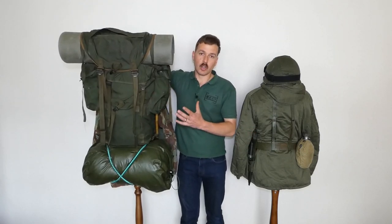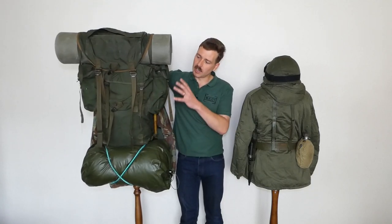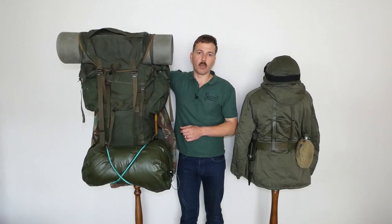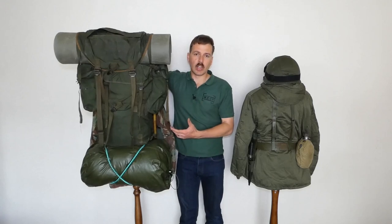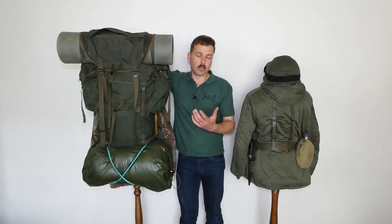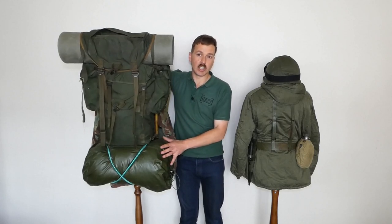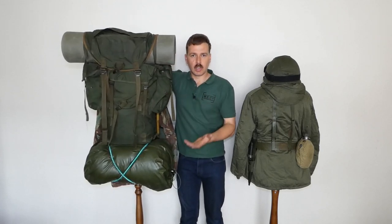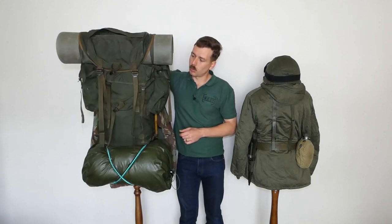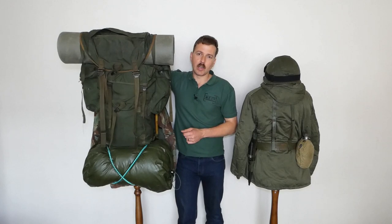This does give you an idea of the weight and bulk of kit required in full marching order. Obviously this wouldn't be carried all the time — there were efforts made to reduce the load carried by British troops and the Royal Marines to the greatest degree possible. Where men could deposit the Bergen, the rucksack, they'd potentially just be carrying the sleeping bag and sleeping mat. That would depend on the specific scenario as to what needed to be carried by the individual.